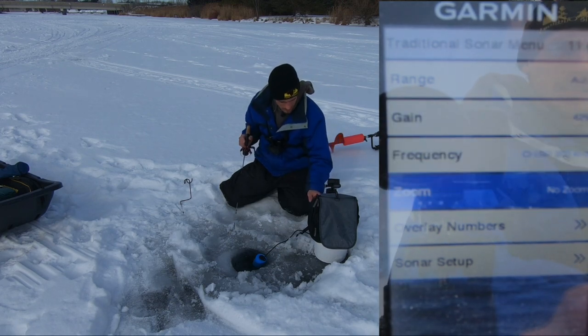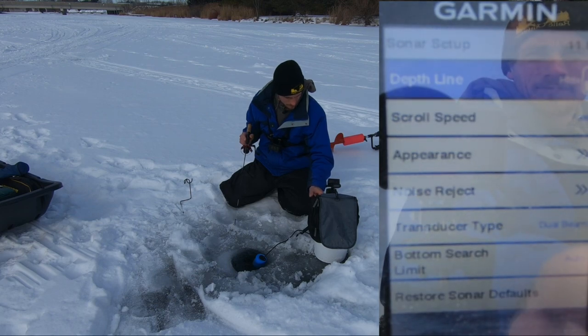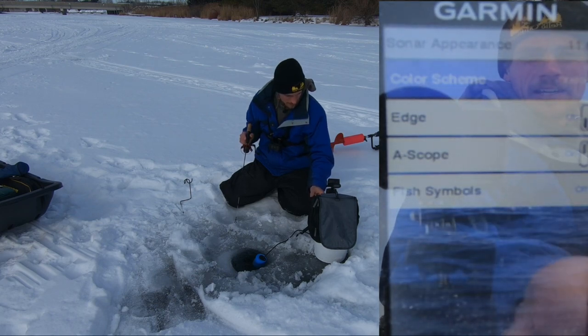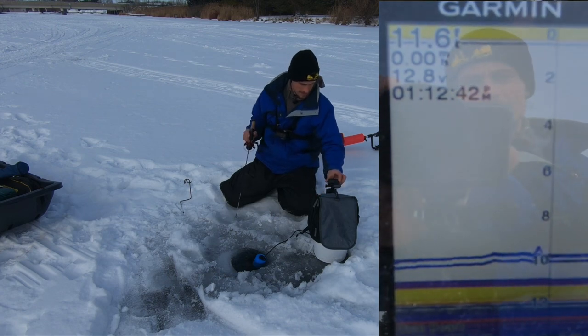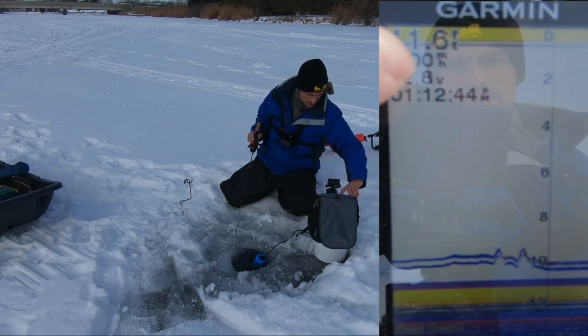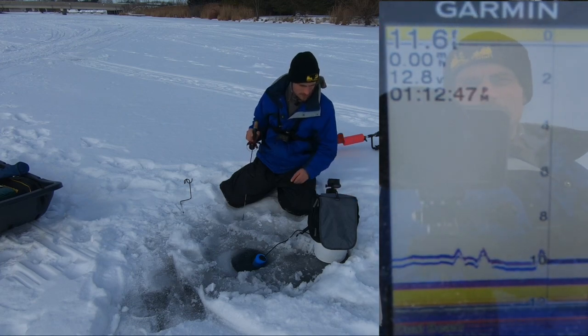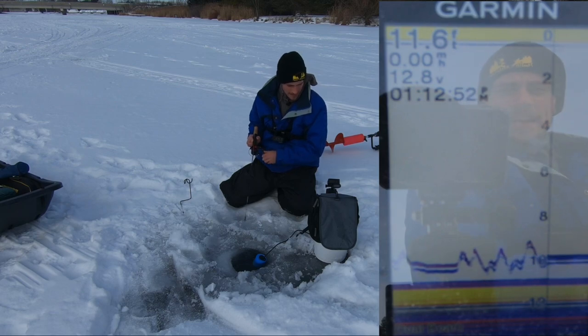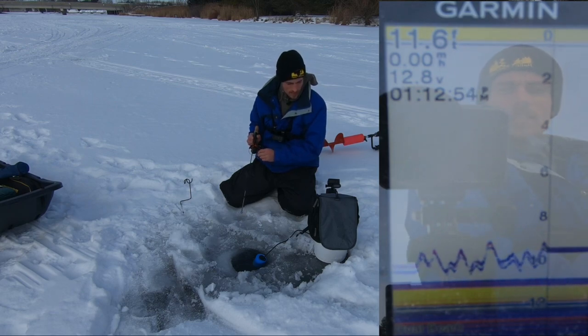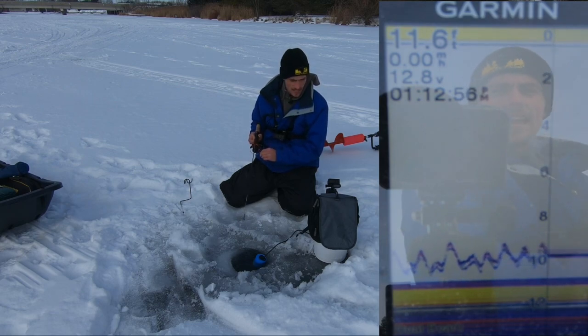So I went into sonar setup, went to appearance, color scheme, and I chose yellow. So now you can kind of see what's going on. We have a depth of 11.6 feet. It's 1:12 p.m. And right now I'm balancing my lure around 10 feet.